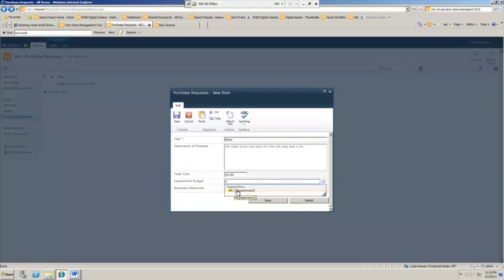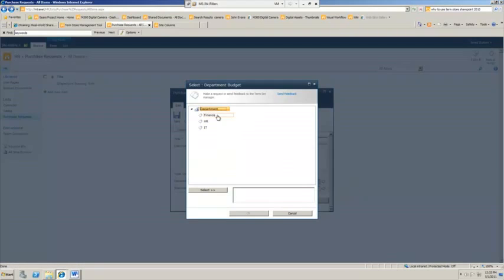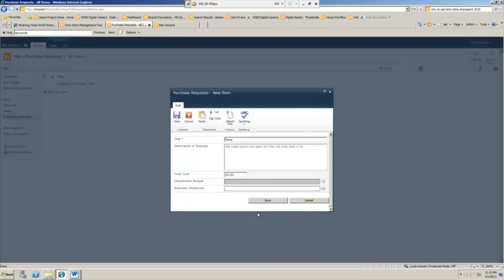And I could click on HR. Alternatively, check this out. I could click on the little tags there, and it's going to bring up this drop down where I can select it like that, say select. And because this particular one does not allow multiple selections, if I click on finance and say select, it replaces it. Okay, so let's put that back to HR, and now let's go to business objectives.